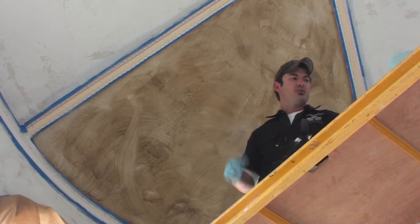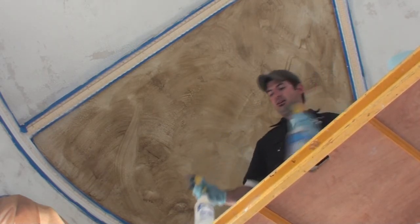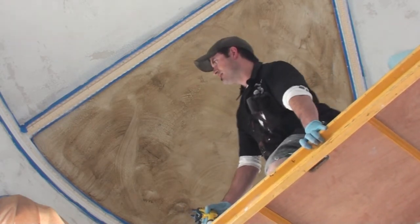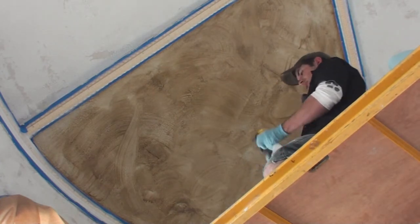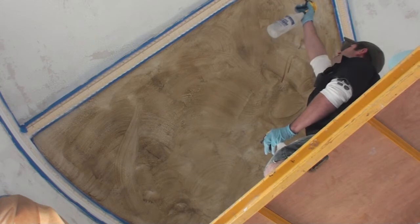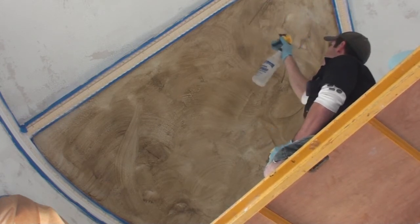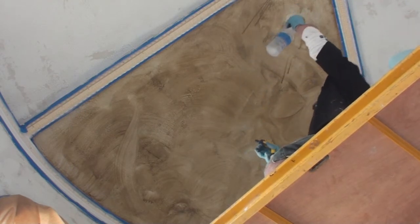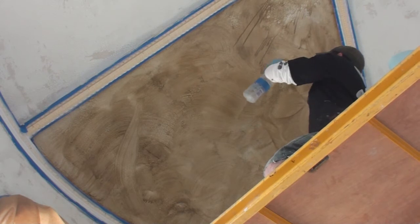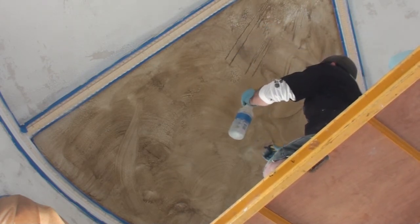Okay, so now that I got my 100% coverage, what I'm gonna do is take this isopropyl alcohol in a squirt bottle and my water, and I'm just gonna make kind of a hands-free finish effect where I don't really need to touch it a lot. I'm just gonna kind of create some drips, just like this is old gross wall. And then don't get it in your eye. Hit it with some activator. Cause these drips to kind of diversify a little bit, get messy.